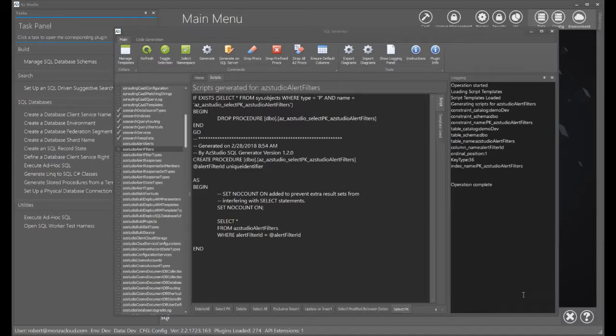Now's a good time to mention what namespaces are. Namespaces are the prefixes built into any object in AzStudio which are consistent across, say, a group of functionality. Just looking at this table list, you can see we've created our tables with different namespaces as prefixes. This is a concept we use throughout AzStudio and throughout our functionality.